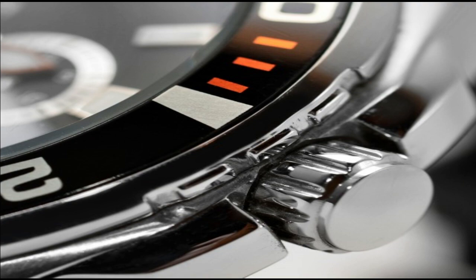The next thing is the crown. The crown is the winding mechanism on the side of the watch, or at least on this Memosail, it is on the side of the watch. The crown can really be located anywhere, but this is the most common location of it. The crown is used to adjust the hands on the watch, but it is also used in hand winding movements to wind your watch in order to get power into the movement so that the complications can work. So the crown is a little piece on the side.